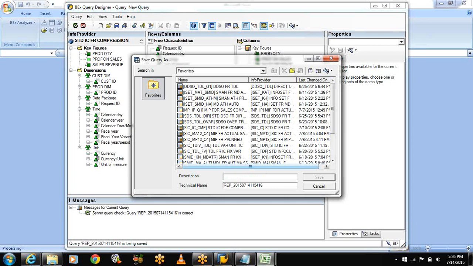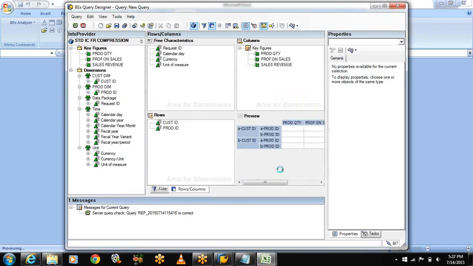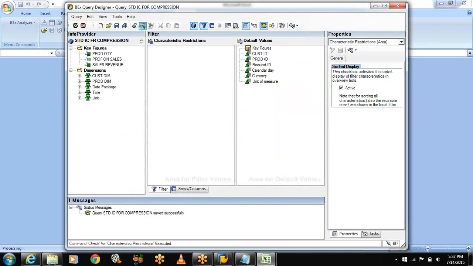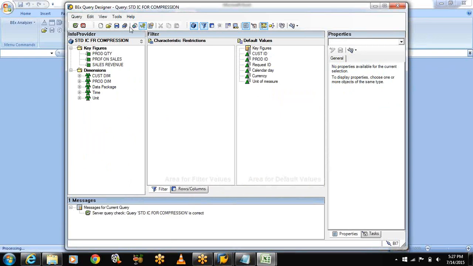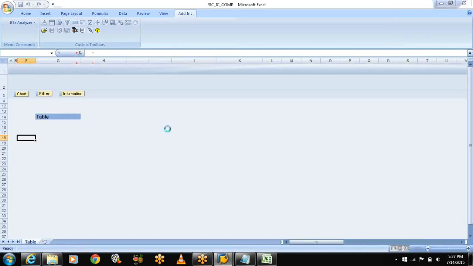Give the description, standard InfoCube for compression, and the name SIC_IC_compression. Save the query; it already exists. Now check the query. Yes, it's correct. Execute the query. Exit and use the query.